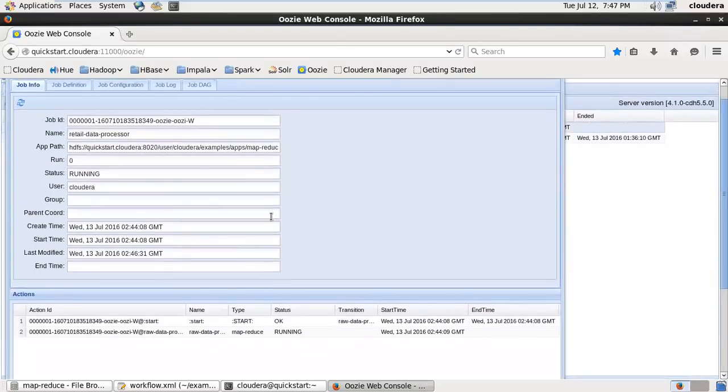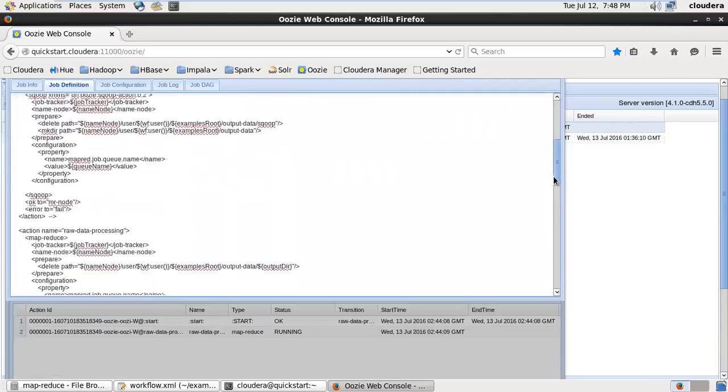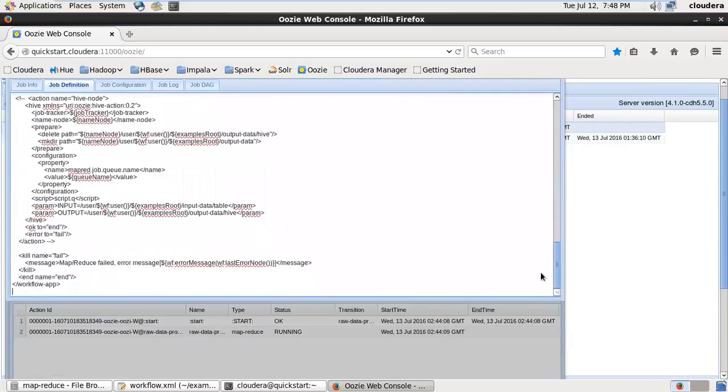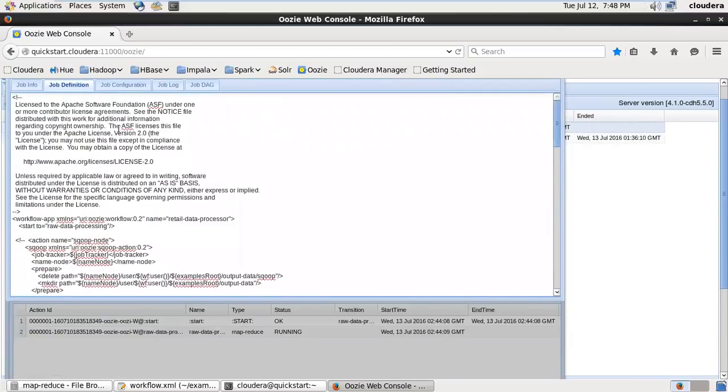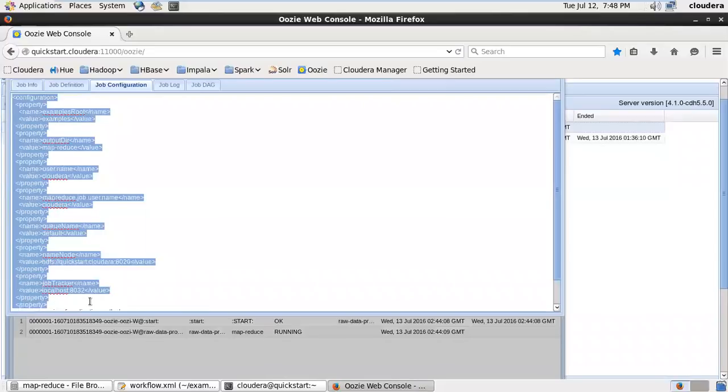And you can see all these messages, the application path, and the job definition, the same workflow.xml file with all those details. And job configuration: the examples root, the examples output directory, anything that you have specified in the job.properties file is displayed here in XML notation.